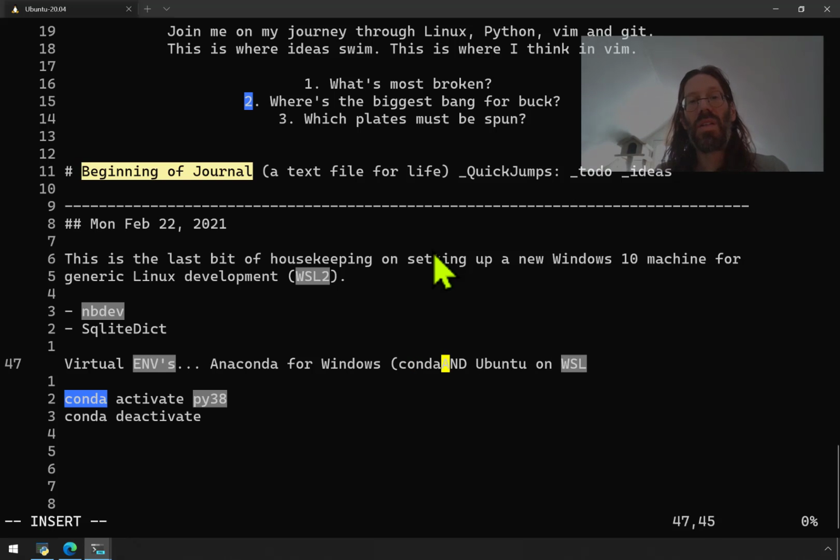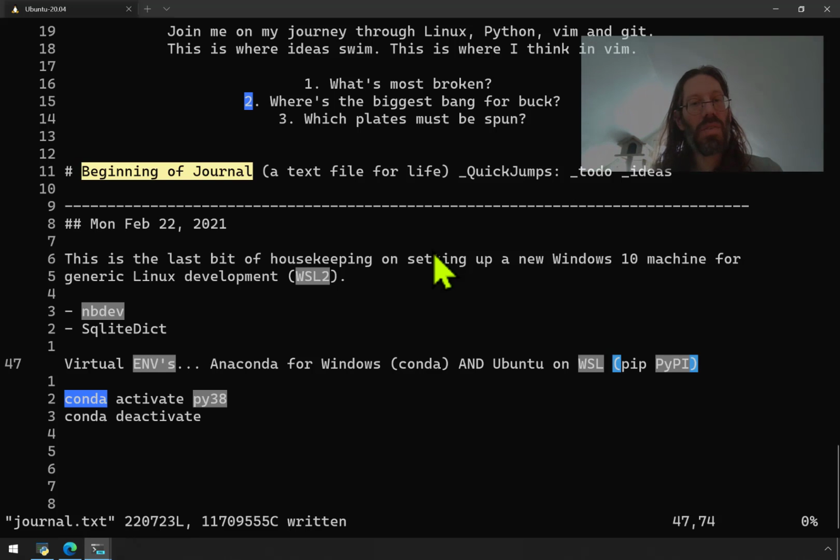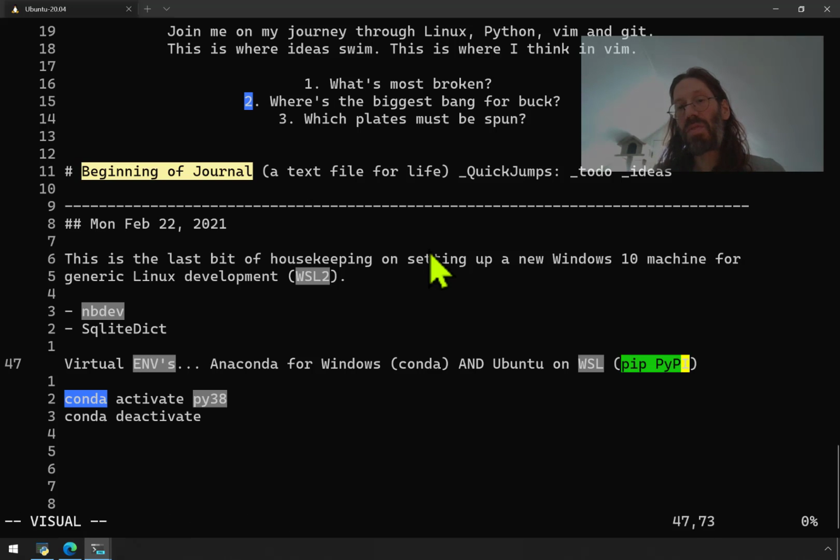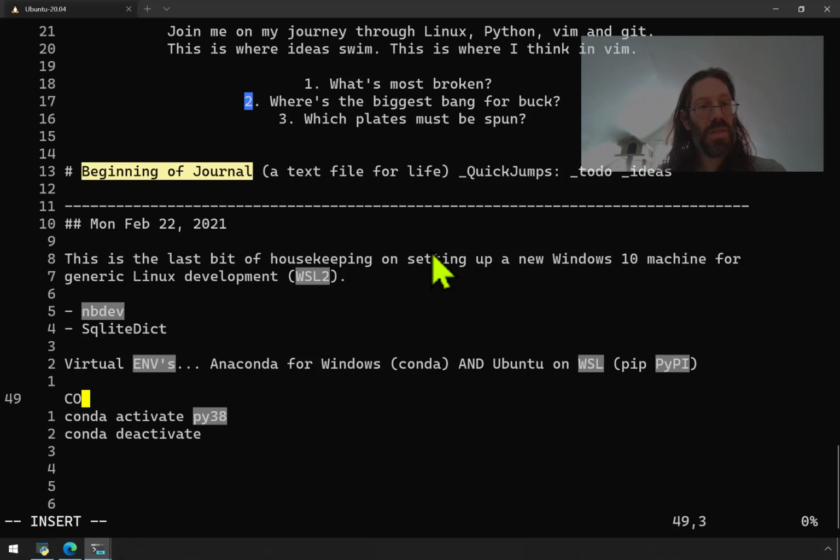environment called Conda. That's an Anaconda thing, of course. For the Ubuntu version of Python on Windows Subsystem for Linux, its equivalent is just the standard pip, which is also PyPI. That's where it's coming from. After you do your install of Python itself from the Ubuntu repository, all subsequent Python installs tend to be using the pip command instead of the conda command, which pulls from the PyPI library instead of the conda repository. So anyway, these are the commands for these.